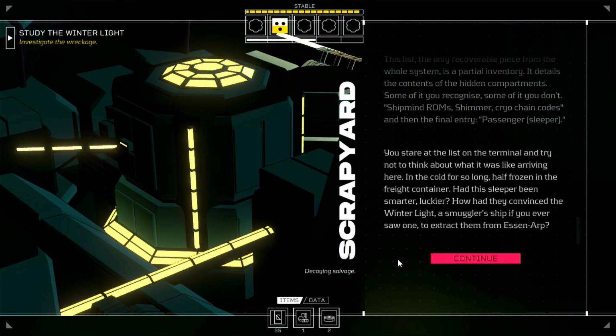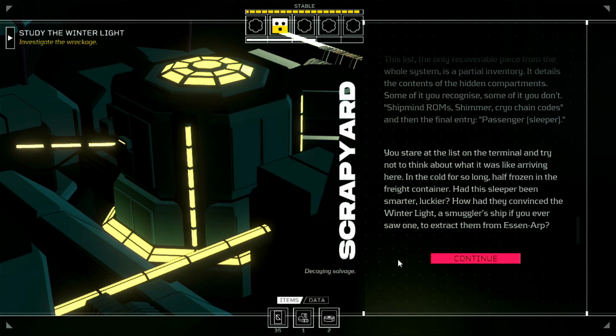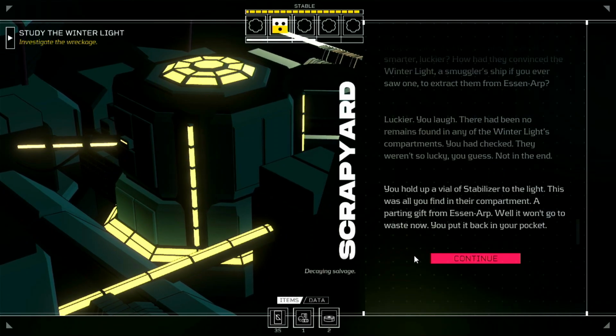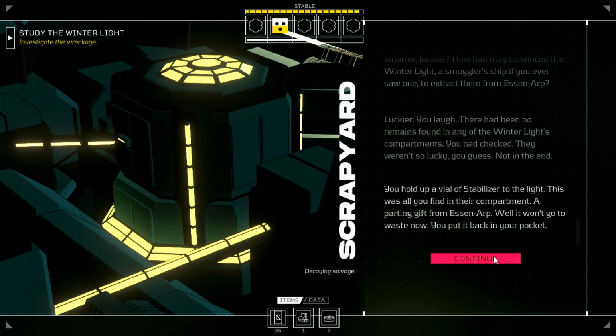You stare at the list on the terminal and try not to think about what it was like arriving here. In the cold for so long, half frozen in the freight container. Had this sleeper been smarter, luckier? How had they convinced the Winter Light, a smuggler's ship if you ever saw one, to extract them from Essen Arp? Luckier, you laugh. There had been no remains found in any of the Winter Light's compartments. You had checked. They weren't so lucky, you guess. Not in the end. You hold up a vial of stabilizer to the light. This was all you find in their compartment, a parting gift from Essen Arp. Well, it won't go to waste now. You put it back in your pocket.